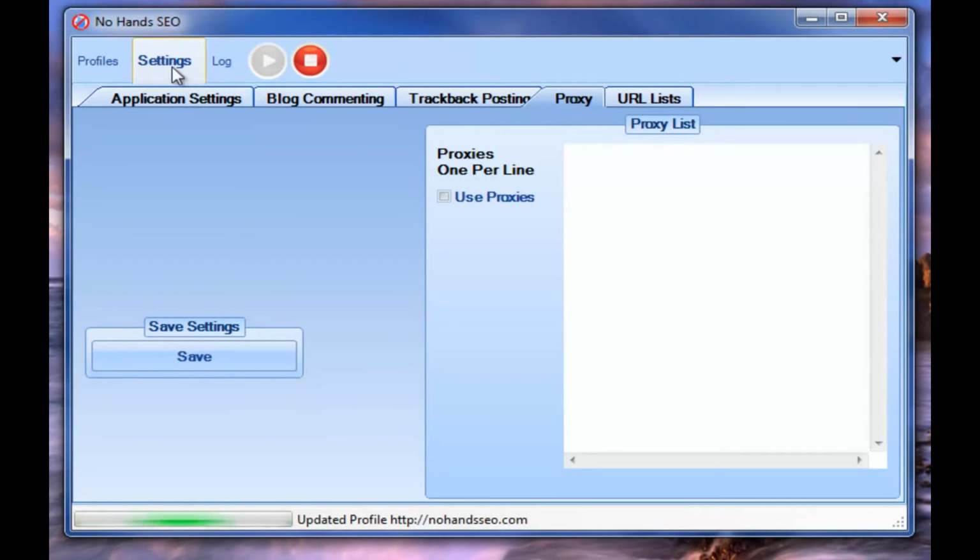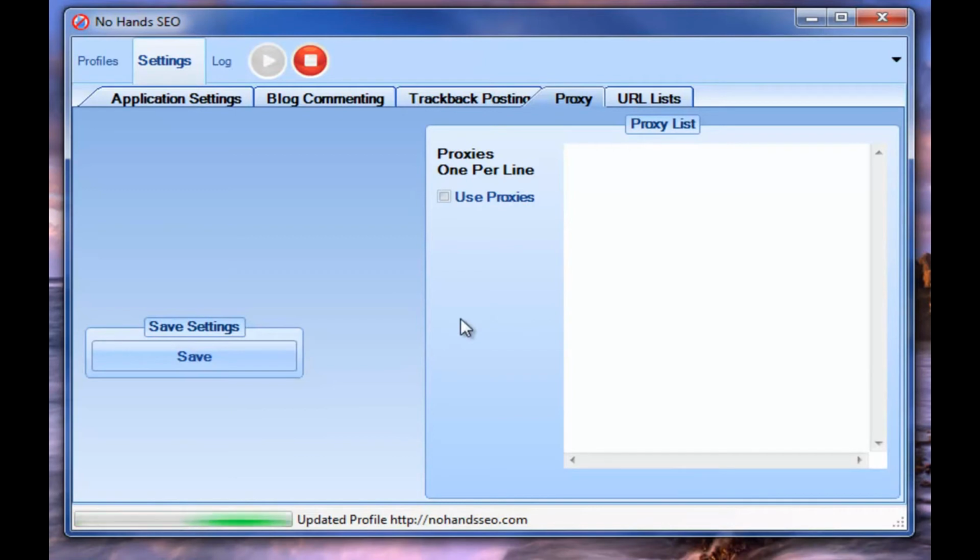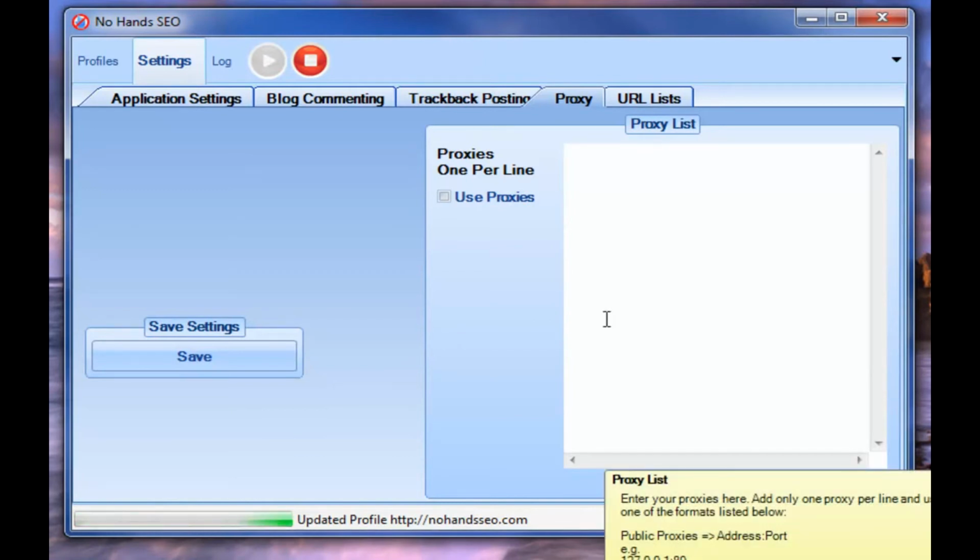The first thing you see when you click on settings is the proxy box here. If you have hundreds of web pages or websites that you're using this tool to promote, you will want proxies. Now I imagine anybody with hundreds of web pages will probably already have their own proxies for their own uses, so you'll probably be more than aware of the different formats to use to put the proxies into that list, so I won't go through it. It is covered in the manual, and you see all the boxes have the tooltips here, so you can always see exactly what goes in the box, what format to use, but the manual explains it in much more detail. So if you're struggling, the manual's great.